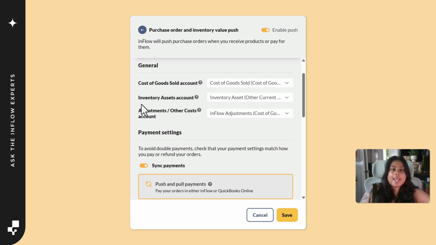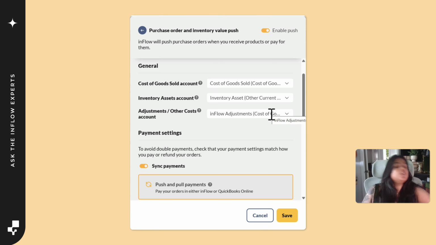But also, if there's a debit in the inventory asset account, you'll usually find a credit in the adjustments account. While we're here, it's really important to mention that while the adjustment account is a cost of goods sold type account, it's best practice not to use the same account as your cost of goods sold account, to avoid any accounting headaches in the future.